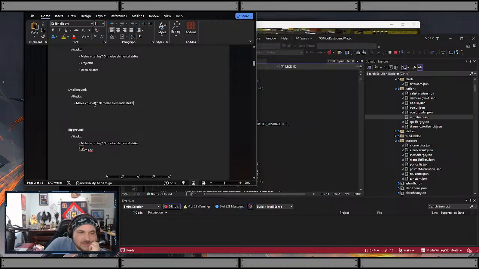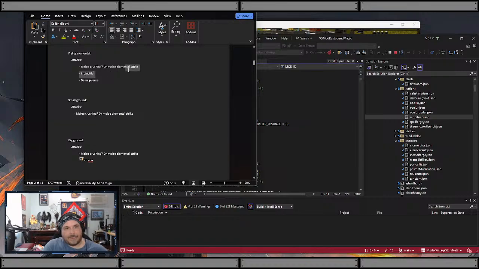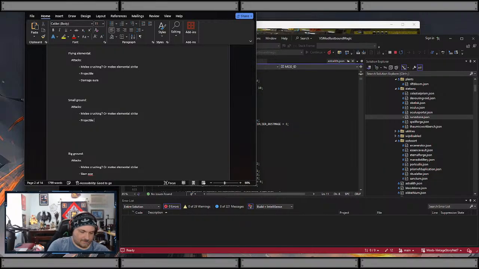Maybe these guys can do melee. I may classify projectile here, right? So projectile would be a weak and rare attack. This would be mid damage and a common attack.